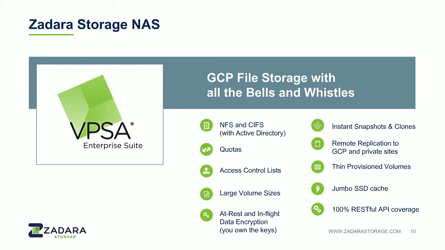Is Zadara's file services option a first-party offering in GCP? If you mean, is it offered by GCP themselves? No, it is offered by us at Zadara Storage. It shows up as local storage in your GCP private network. It's only visible through your GCP private network, and the latency is local latency, 1 or 2 milliseconds between your VM and the storage. So it behaves, it feels, it looks, it smells like local storage, but it is offered by us at Zadara Storage, and we're happy to tell you more about that.